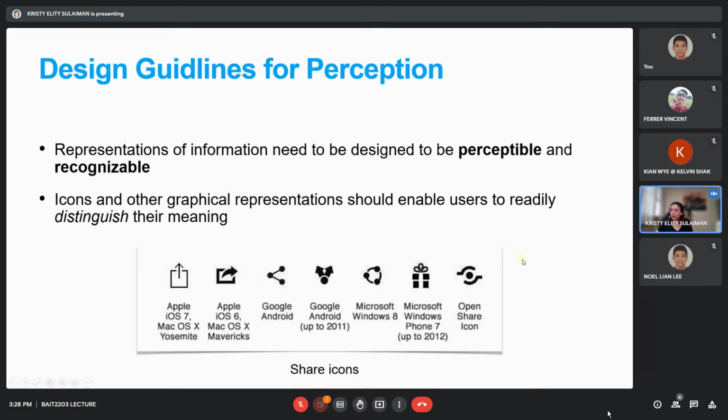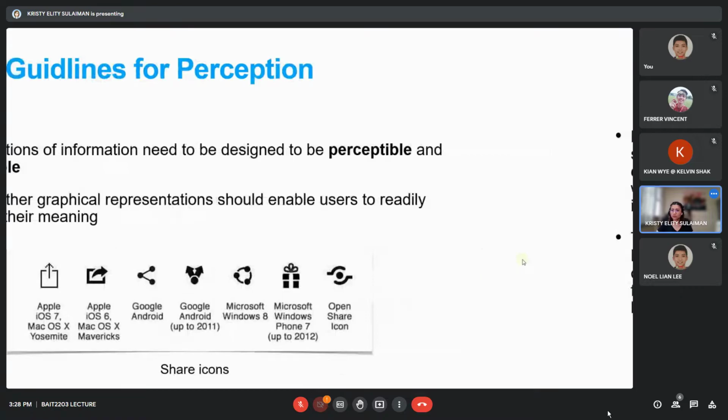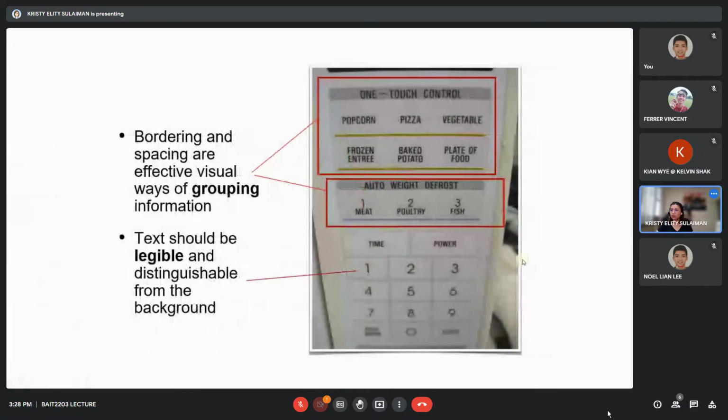So another example of perception on the view of the placement of your information. So this one, I think, is a microwave manual, the buttons. Okay, so you can see here bordering and spacing are effective visual ways of grouping information.